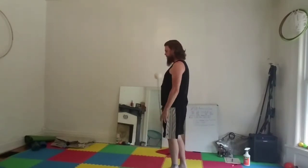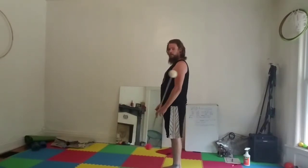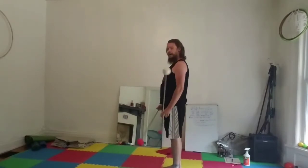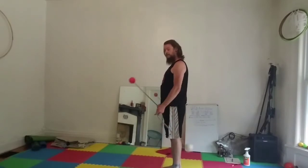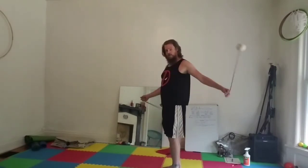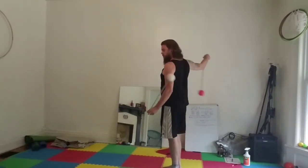So grab your props, put them in split time, same direction, and now you're gonna have to pick which one you want to go forward and which one you want to go reverse. So on the diagram I have behind me, I have it as right hand goes forward, left hand goes back for version one. Version two would be left hand goes forward, right hand goes back. Now what that does is it automatically tells me that my left hand is gonna do in-spin and my right hand is gonna do anti-spin because it's gonna go back, so it starts that petal. Whereas my right hand goes forward, it starts that petal to anti-spin as it goes through.